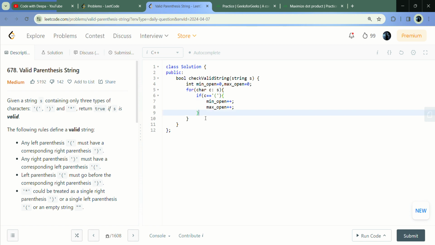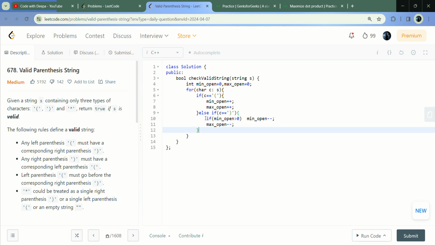If it is a closing bracket, we'll add here an else if condition, and we will check if c equals a closing bracket. In that case, if my minimum number of open brackets is greater than 0, it means there is a bracket which is open, in that case I will decrement my minOpen and I will also decrement here my maxOpen.